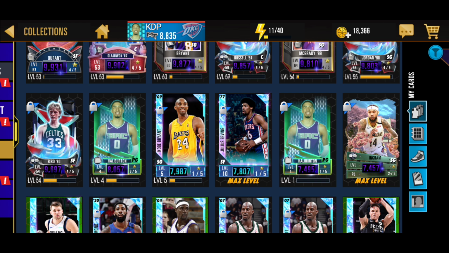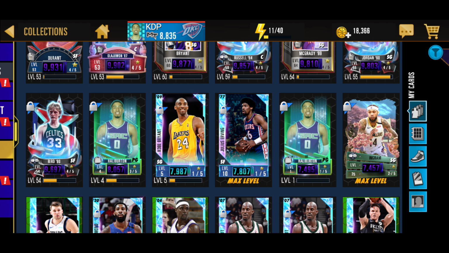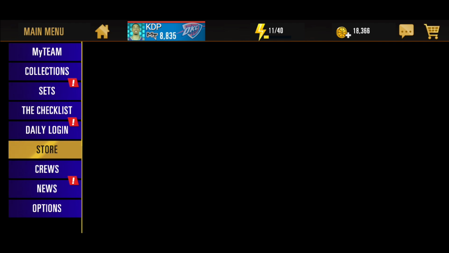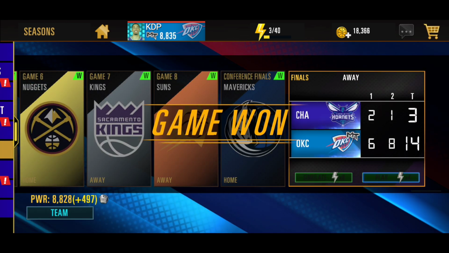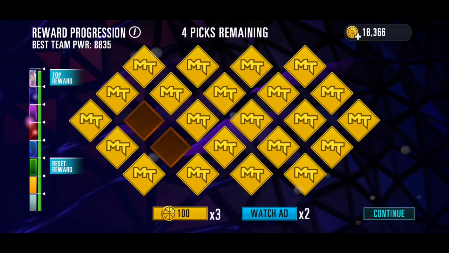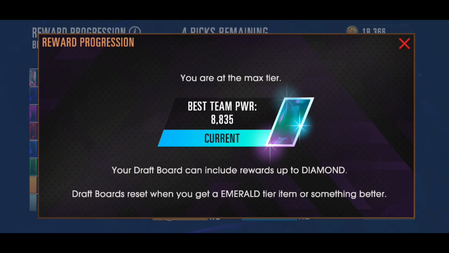But yeah, the next thing that we have here is the draft board tier. So if you go over to the sim and season real quick, we can look at the draft board. The draft board tier is basically the highest power that you can get from the draft board from head to head, and if you are at the draft board tier for the day login, you'll be able to get 2 of the highest power cards. But if you're at one below, then you'll be able to get your highest power, and then the next highest power on the 30th day.